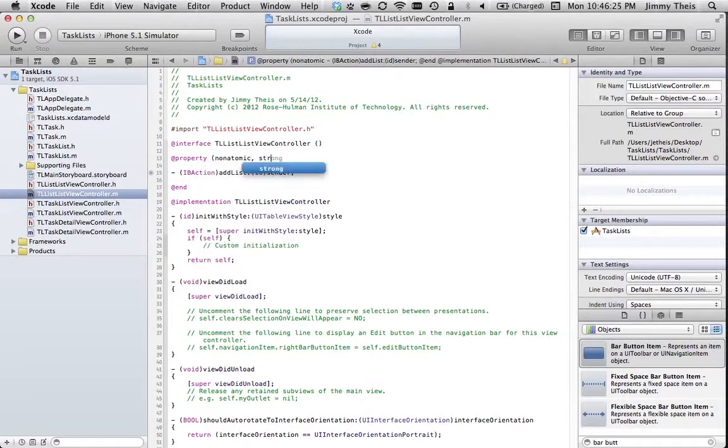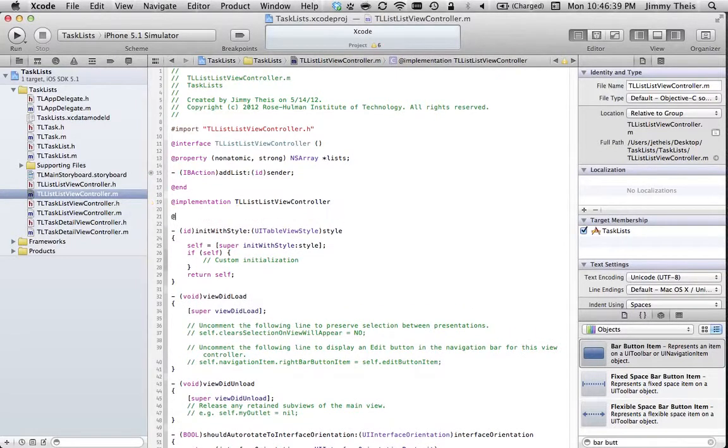This will be a nonatomic, strong property, and it will be an array of lists. We'll make sure we synthesize that property here, and this will be where we store our loaded lists.